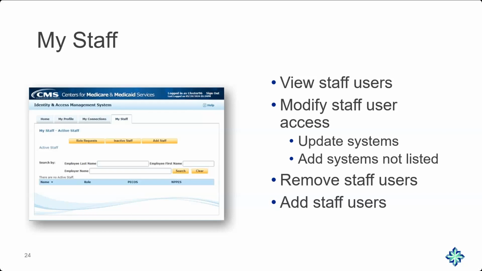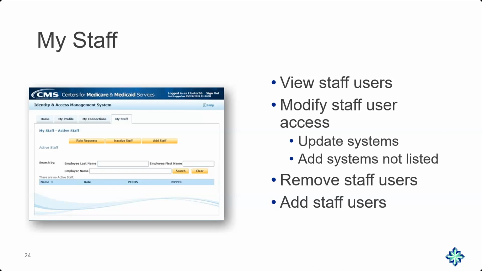They can view their staff users so they can see who currently has access, and they can see what their role is and what systems they have access to. And you see here in the image, there's the name, there's the role. It'll be a yes or no to PECOS, a yes or no to MPES. Yes means you have access, no means you cannot see that information. Again, first thing I would check if you're having challenges accessing information, see if you're set up, see what you have access to, see what your role is.